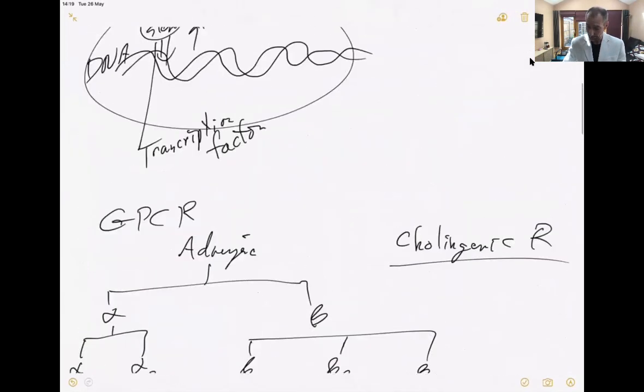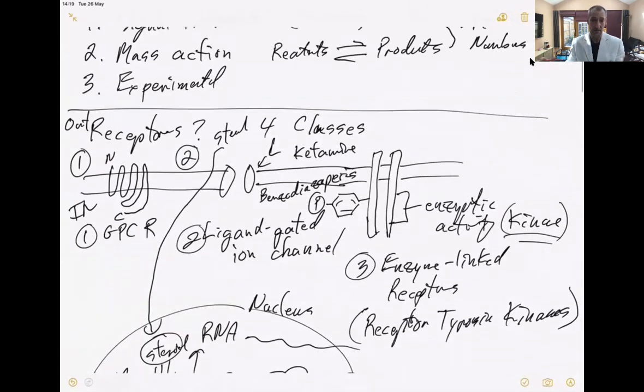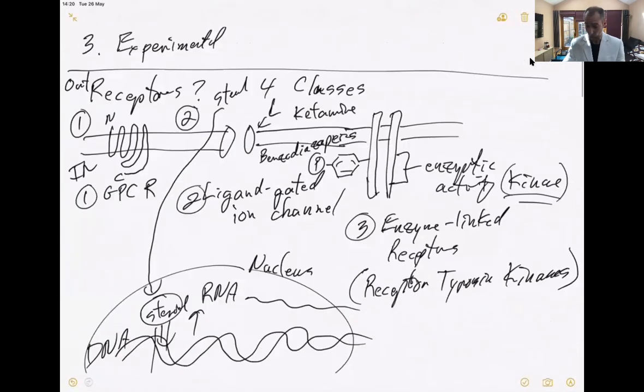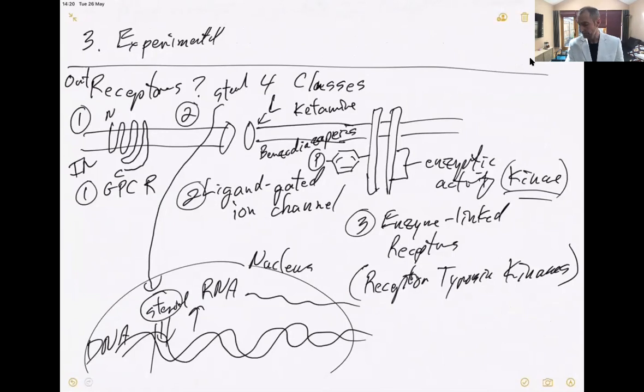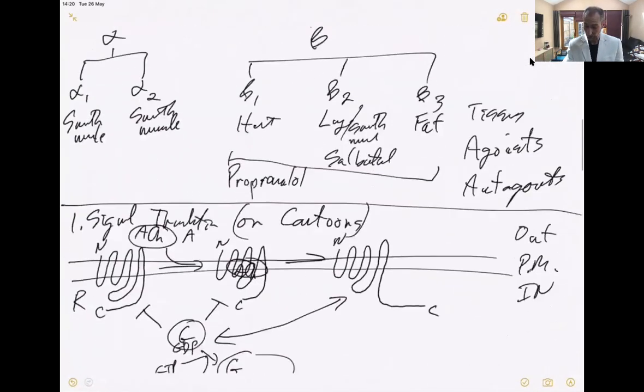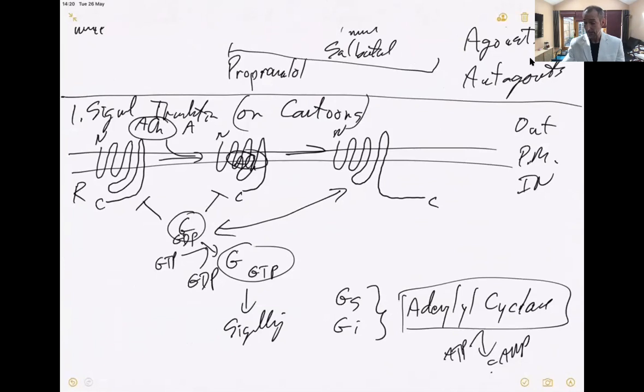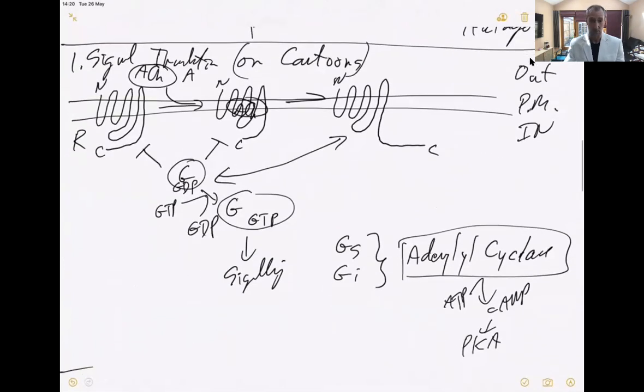Even though up here we said there are 4 classes of receptors, Rang and Dale says there's 4 classes. There can be. Everything that I teach you about G protein coupled receptors, you should be able to apply to these other receptors. The reason we're focused in on G protein coupled receptors is that we know the most about them. We know the most about them because they're really biologically important, and they're also very important medically.